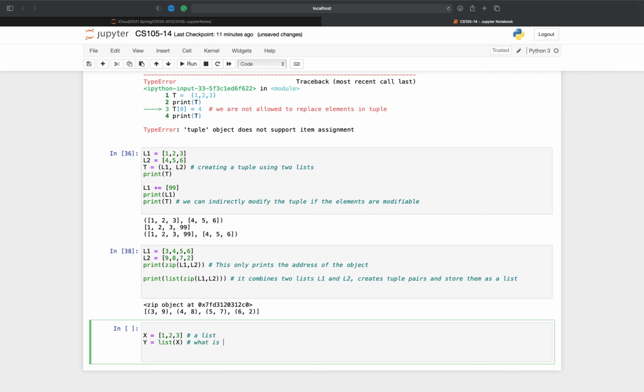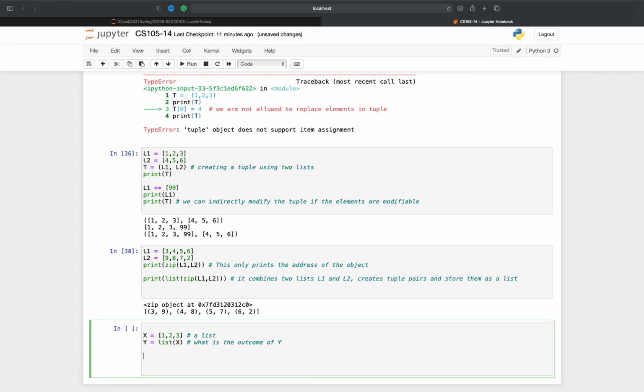Then I want to know if I append to x in this way some elements like 5, 6, 7, how does it affect y?